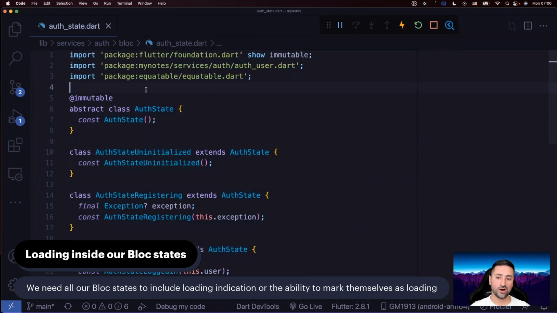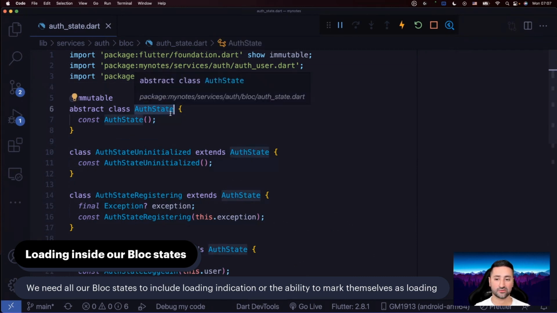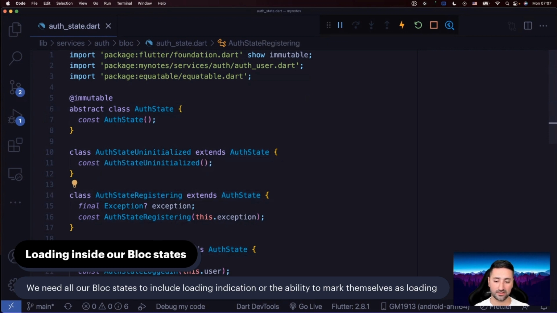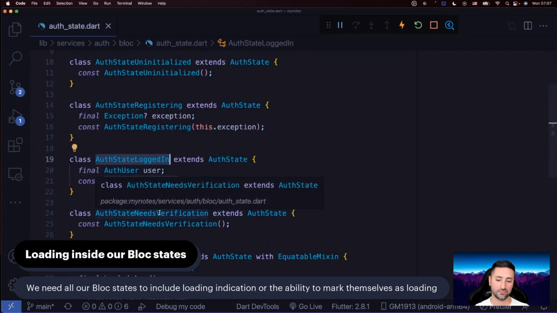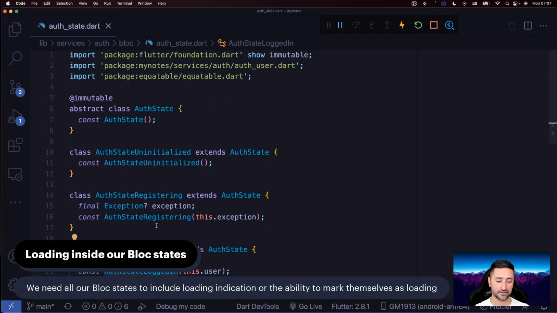So what if we added is loading at a higher level to our auth state? Then any auth state in our application could potentially be in the loading state as well. That means registering could be loading, logged in could be loading, whoever wants to could have loading. And that's exactly what we're going to do now. So I'm going to go to my notes as well.